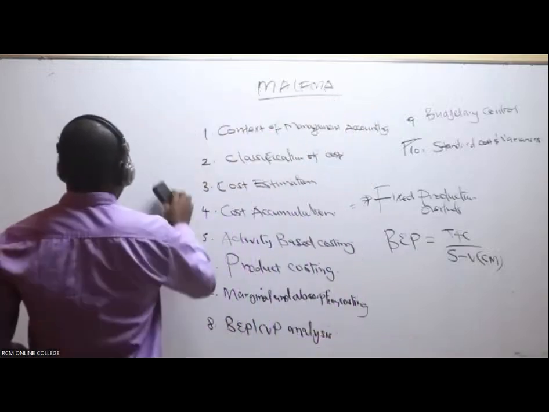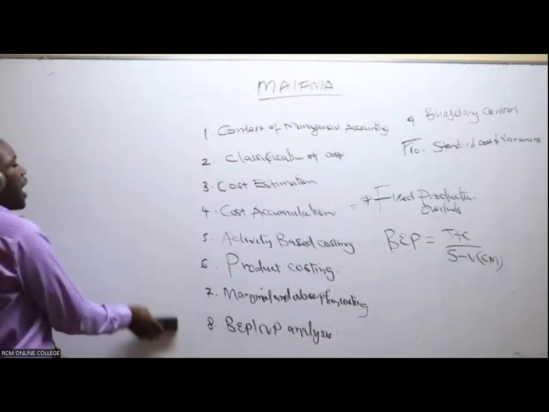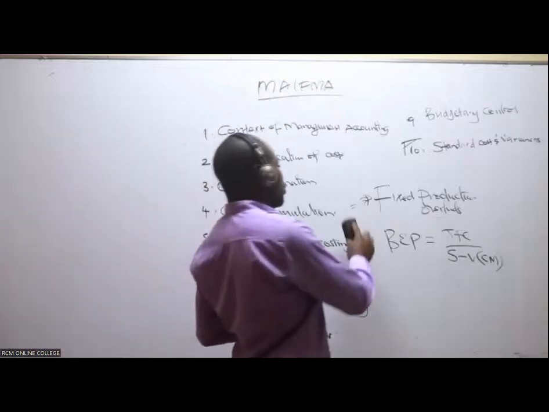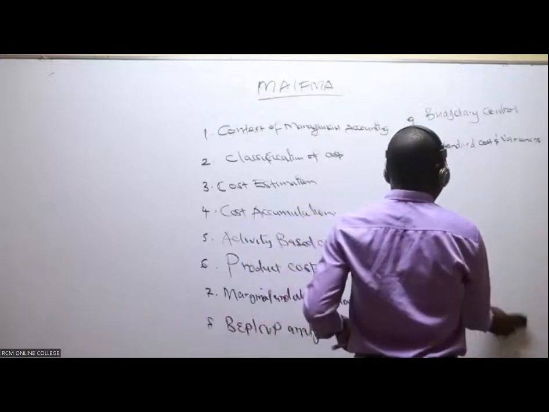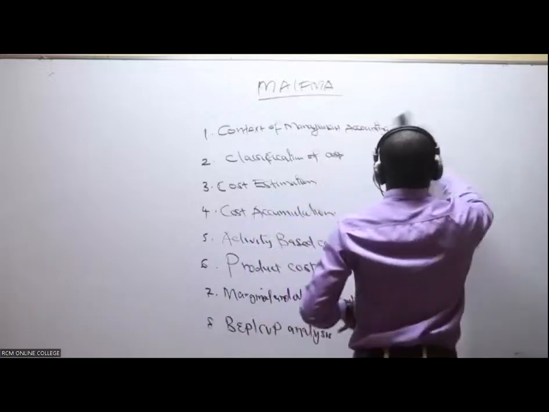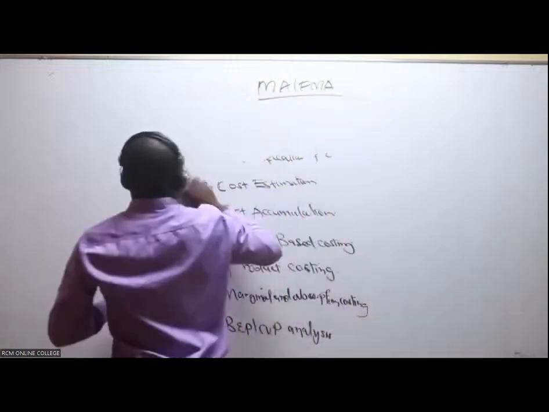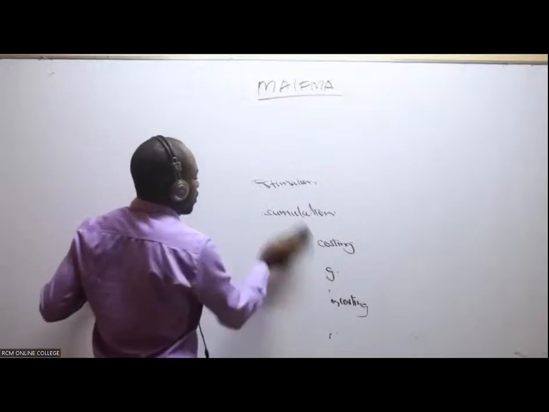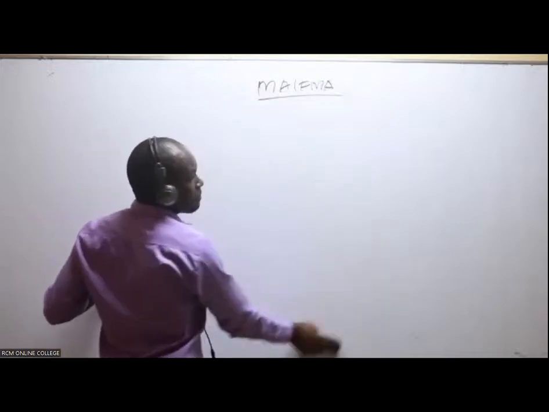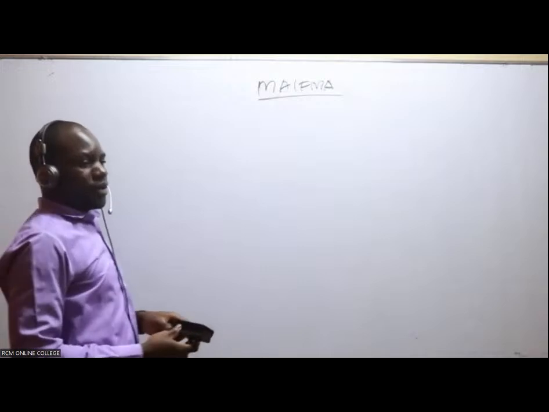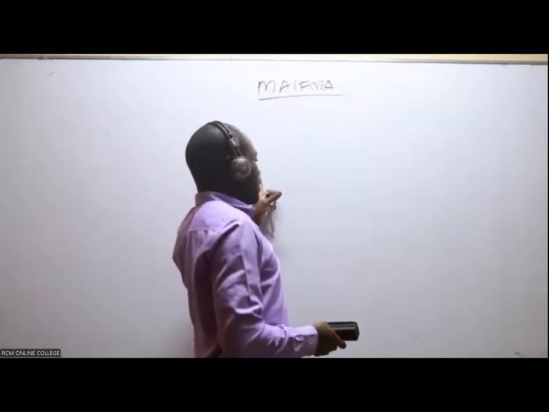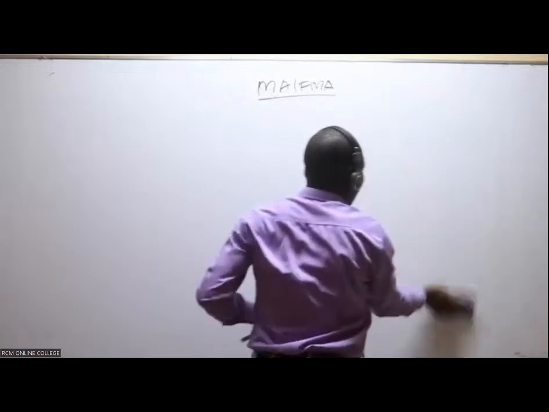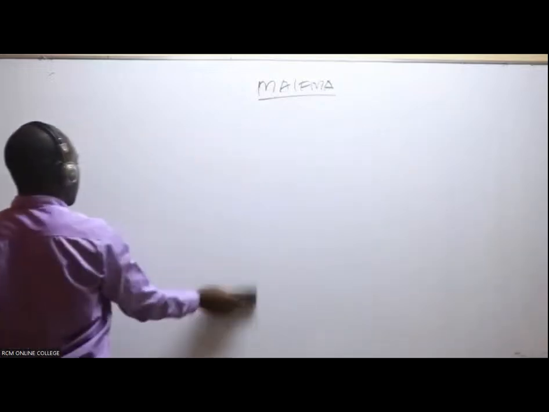So are we together? Are we together up to that point? Have we seen the nature of what we are going to do? Have we seen the extension of what we expect? Have you seen the area that we need to cover within these few months? So that's what you are expected to do for you to be able to pass your management accounting paper.